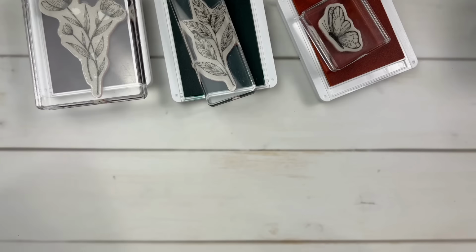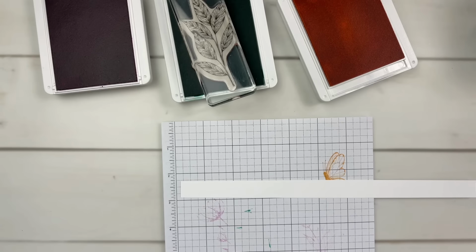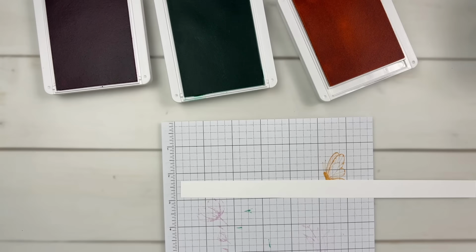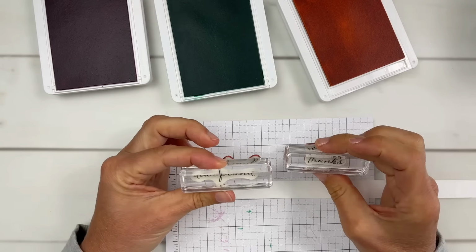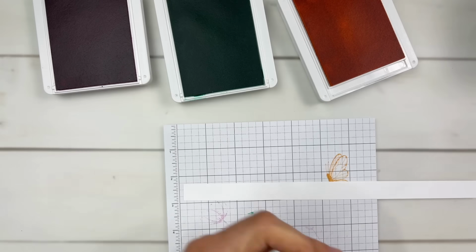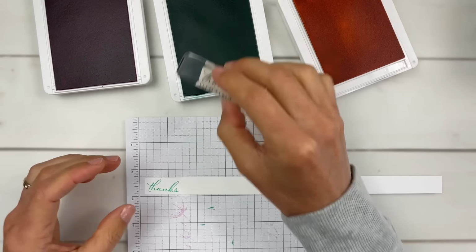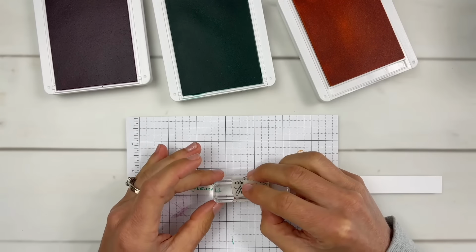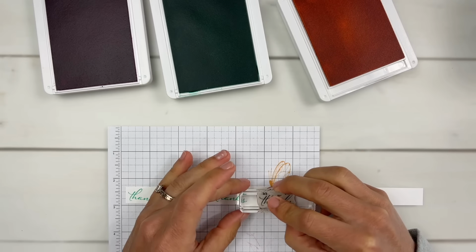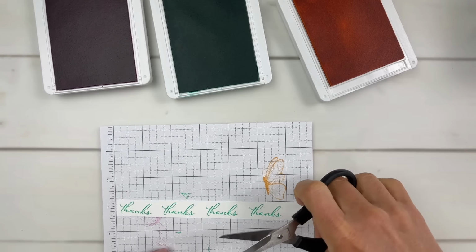Okay. All right, now let's bring in these white strips. And I showed you that this stamp set had some of these nice small greeting stamps. There's one that says thanks, and there's one that says dear friend. And I like these little greetings that are nice for strips for several reasons. One of which is it is so quick and easy to make greetings onto these 1/2-inch pieces of white cardstock that I always have lots lying around from cutting my card mats for the insides of my cards. So what I do, I did this ahead of time. I prepared quite a few of these. I stamped strips of the different greetings in the different colors.